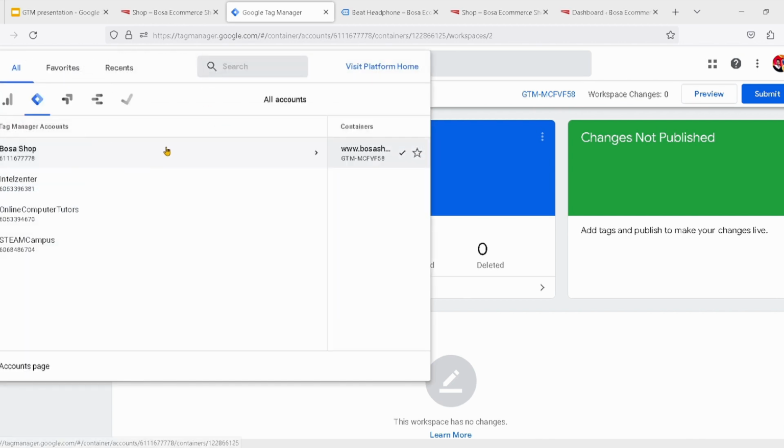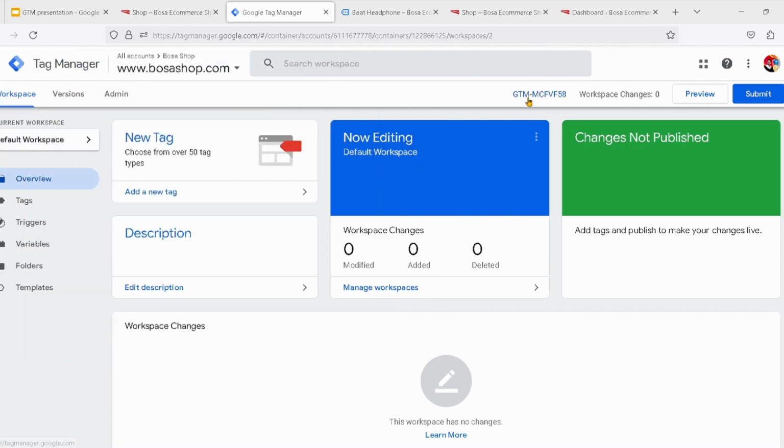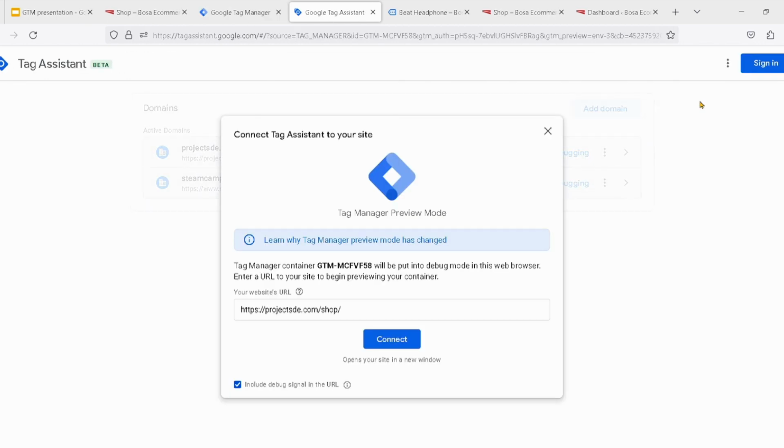Just want to confirm. Yeah, that's fine. So I'm going to now hit the preview button in the top right hand corner. Alright, so I'm going to paste this URL that I've already copied. I'm pretty sure it's the same thing. Yeah, it is. And hit the connect button.